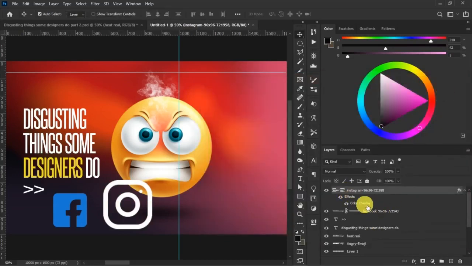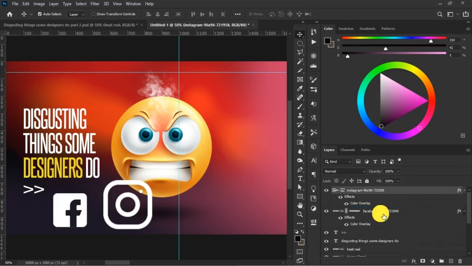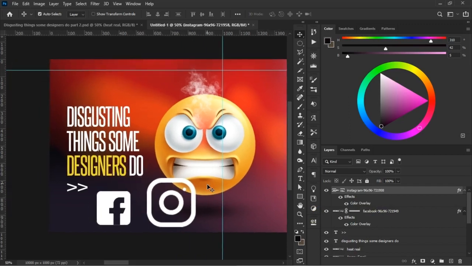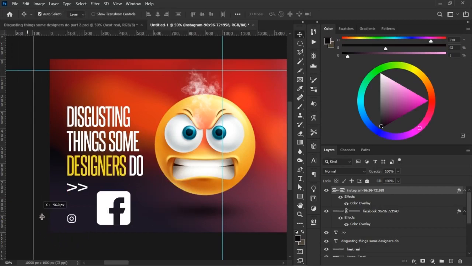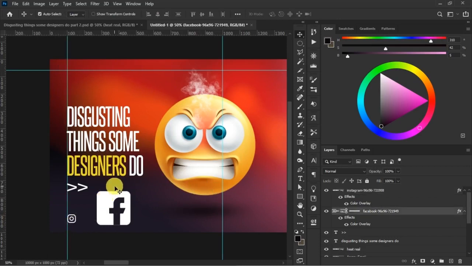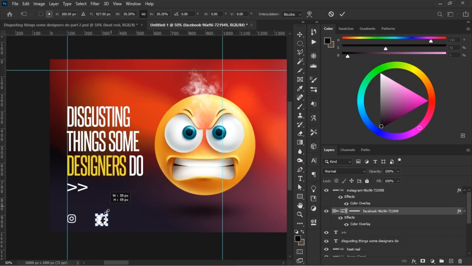Now for the Facebook, since I've done one for Instagram, I hold Alt on my keyboard, come to this color overlay, click and drag onto Facebook. So Facebook automatically has that. So time to scale them down. Let me keep my ruler guide here so I'm on a perfect left alignment. Select the Facebook layer, also scale this down.